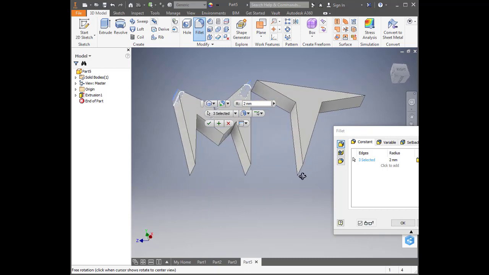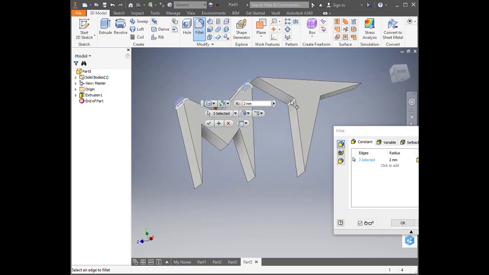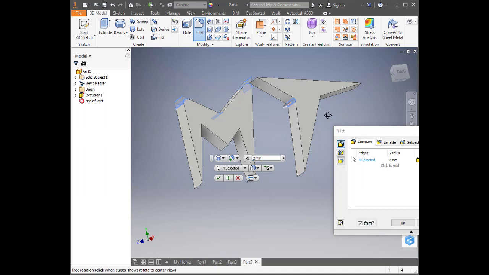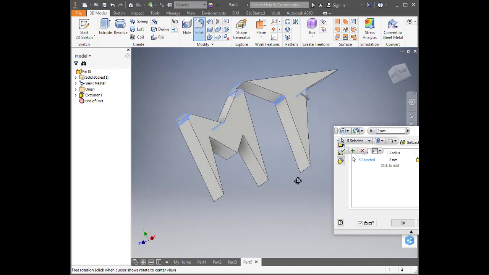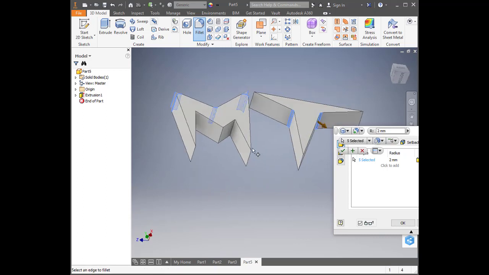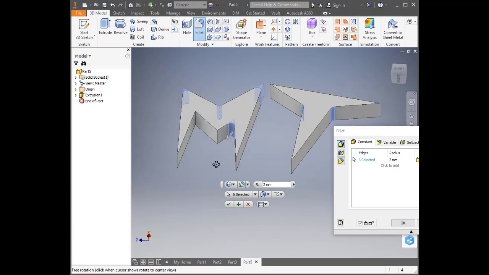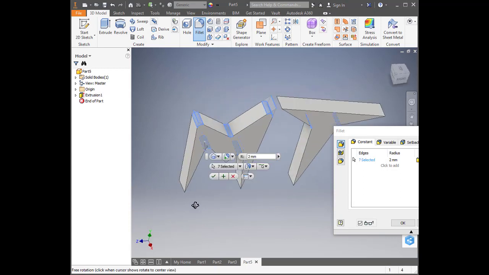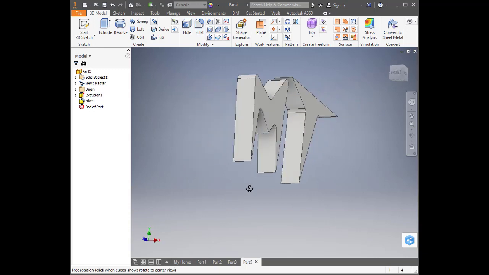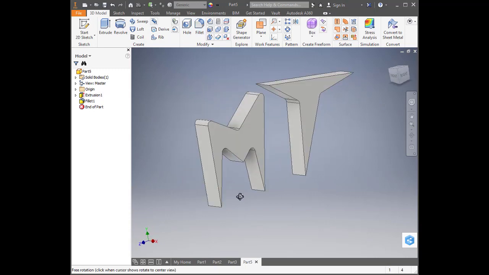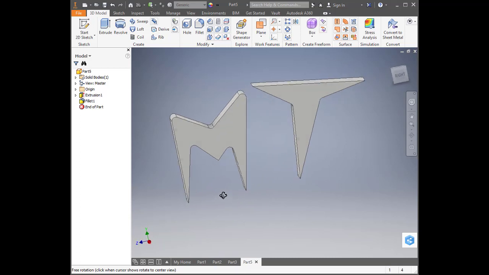And I'm going to just rotate. Remember, I'm holding down the middle mouse button whilst holding the shift key, and I'm going to put a fillet under there, and a fillet under there. Okay, whilst I'm doing it, it's worth just trying a fillet in each of those as well. Okay, so I've now got a bunch of fillets, and it's just softened off my shape a little bit. Makes it look a little bit nicer.